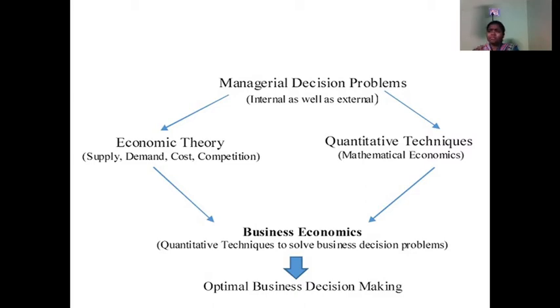For example, I want to transfer my product from one place to another. If I want to open one branch, from one place to another, how the distance may be calculated, how the transportation will be comfortable and easy, and how I can do it economically, all these things have to be identified in the quantitative technique. And finally, economic theory and quantitative techniques both will reach business economics.